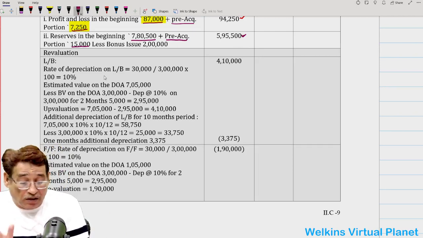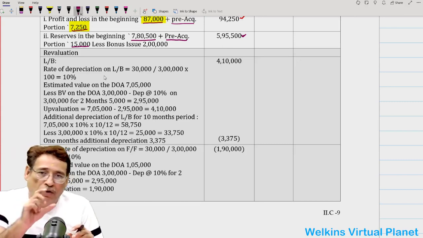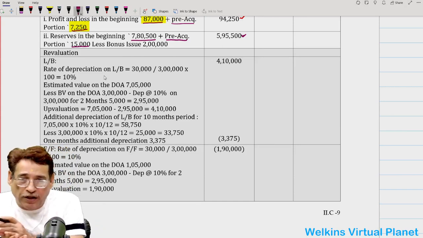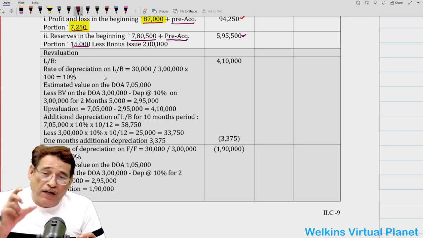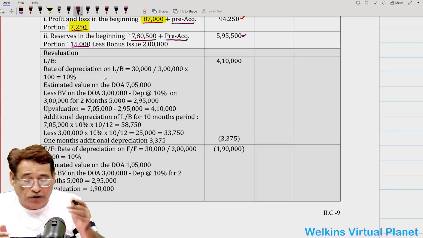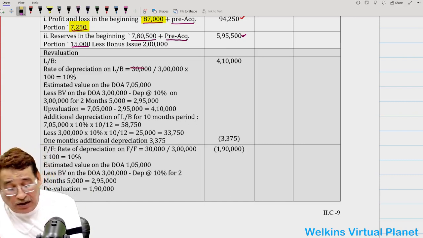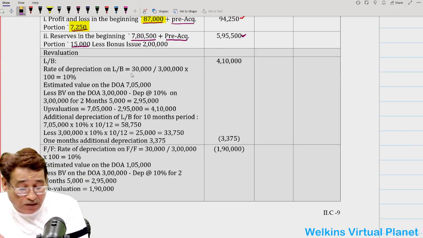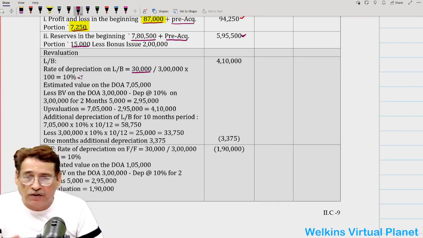Land and building. Whenever we do the revaluation, our first target should be to compute the depreciation. In order to compute the depreciation, we take the opening balance, correct? The opening balance is given in the question. The opening balance of land and building is 3 lakh, and as per the balance sheet the closing balance is 2 lakh 70. So that means during the year the subsidiary company must have charged a depreciation of 30,000, that is 3 lakh minus 2 lakh 70. If I divide 30,000 by 3 lakh into 100, I will get the rate of depreciation, which I told you yesterday also.